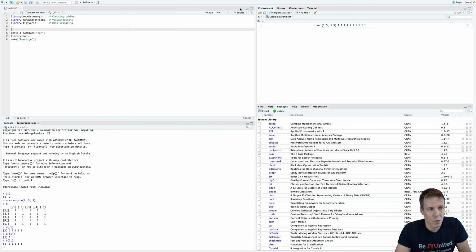I'm just going to be focusing on RStudio for now. And the first thing that we need to do is that I'm going to start focusing now a bit more on the RStudio and the R code. We want to change some settings, and I'll show you what is available.